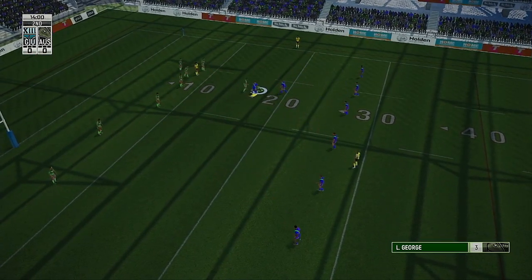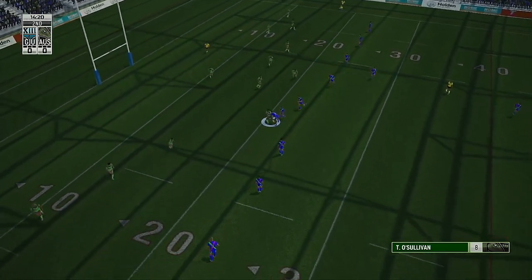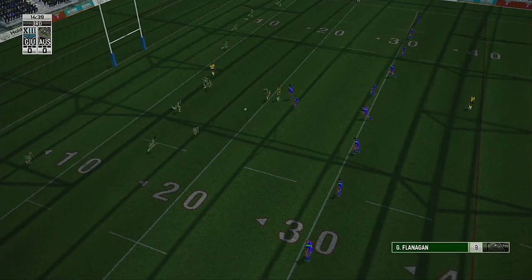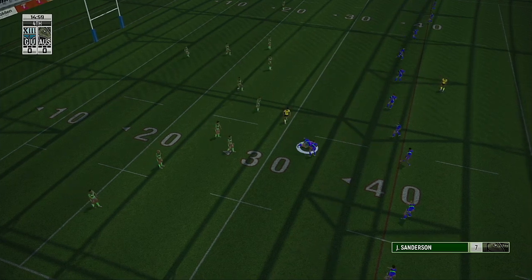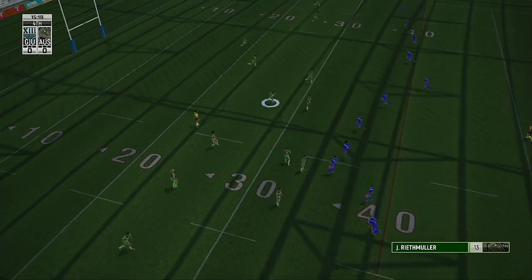Second. Rondiotto. Round he goes. Three. On the 20 metre line. Off. Sanderson. He's got momentum. Get back. We reach play number four. He's still there. Up now.